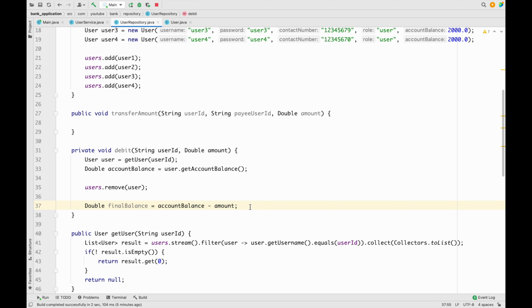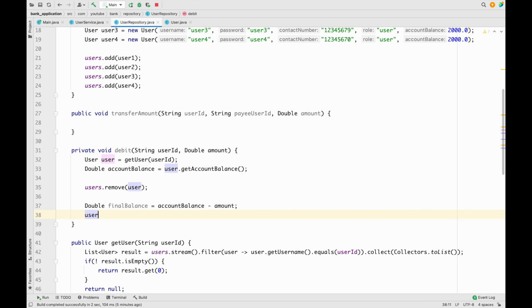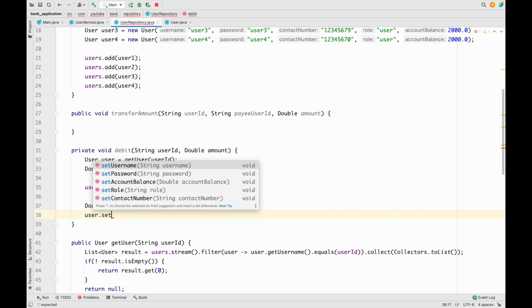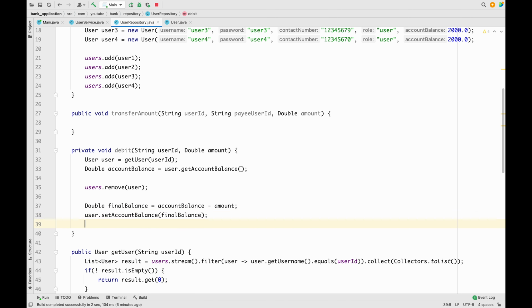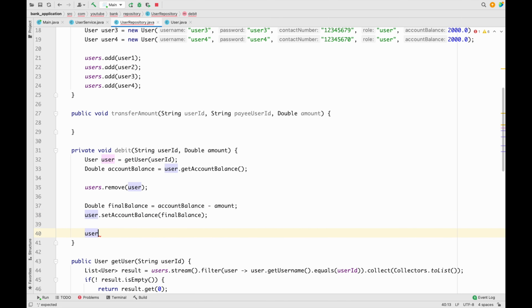And once we have the final balance, we can use user dot set account balance, and make it the final balance. Now this user will contain the updated balance, so we can insert it again with users dot add, back to the set. So this is how this particular debit method will work.